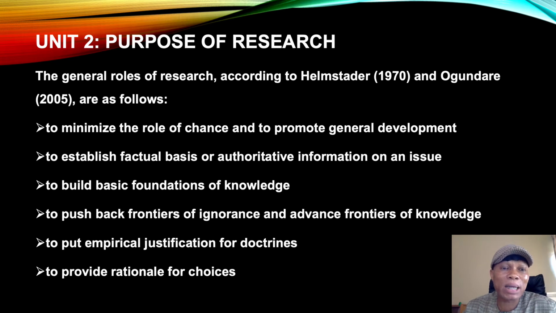The second one is to establish factual basis or authoritative information on an issue. When you say something is a fact, you are saying this thing is red and not blue. If someone else carries out such research, what you say is red must also be red. The finding of that person must also be red in nature, and that is about fact. When you say something is factual, whatever you discover or whatever the outcome of your research in Nigeria should be the same thing any researcher who is not a Nigerian carrying out such a research should get.